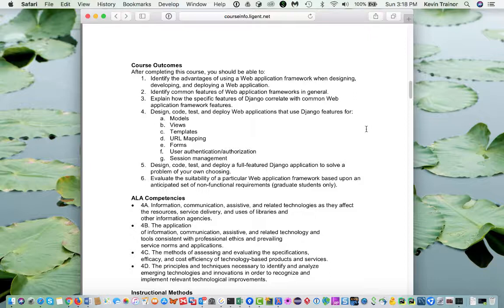One is I want you to be very competent at using a particular framework in order to build a real robust industrial strength application, namely Django. And I want you to be knowledgeable about why that's a good thing, and I want you to be able to do it. Okay? If you're a graduate student, I'd like you to also be able to compare Django to some alternative framework, and that's what we have the paper for.